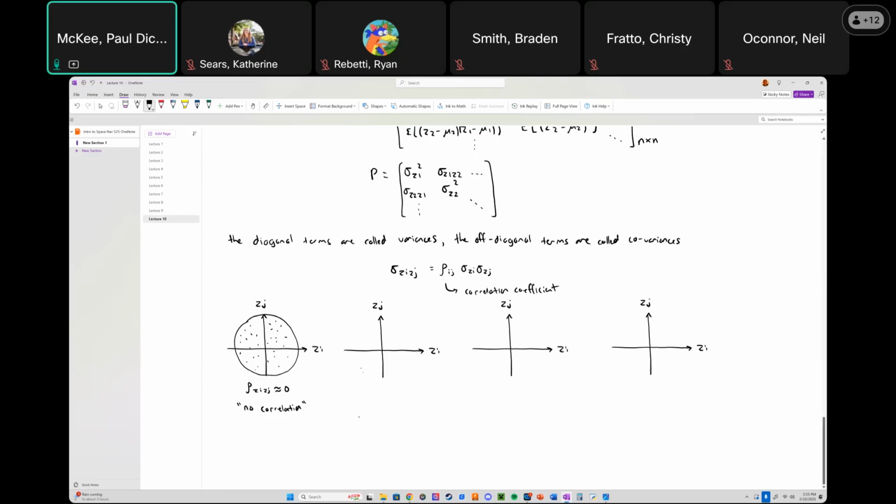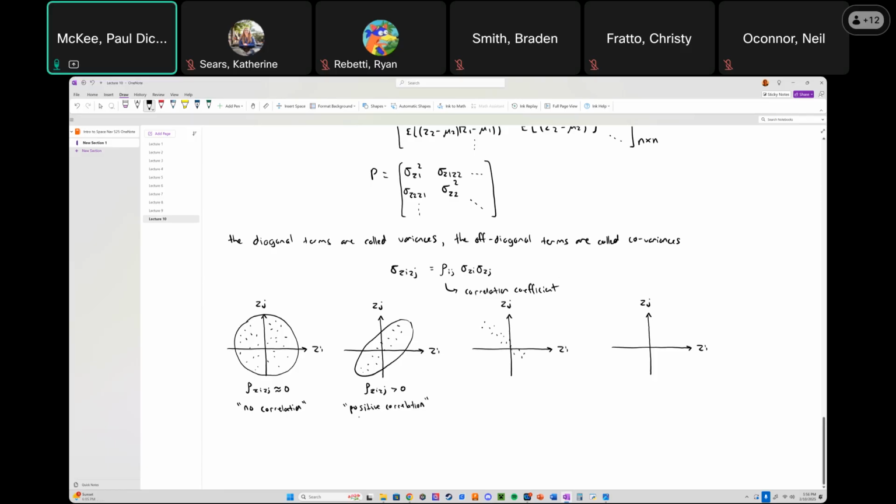You could also have some sort of positive correlation, just to say that an increase in one axis means that you'll likely see an increase in the other axis. So in this case, your rho_ZiZj is a positive number. This is positive correlation. So we saw an increase along the x direction. We will likely also see an increase along the y direction. These two terms have something in common. Knowing something about one tells you a little bit about the other on average.